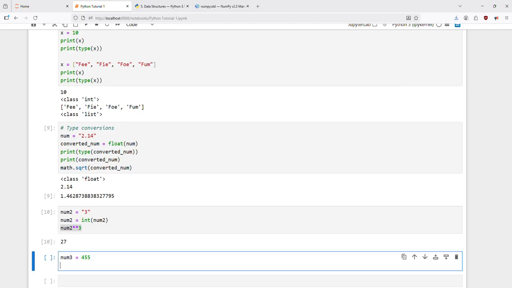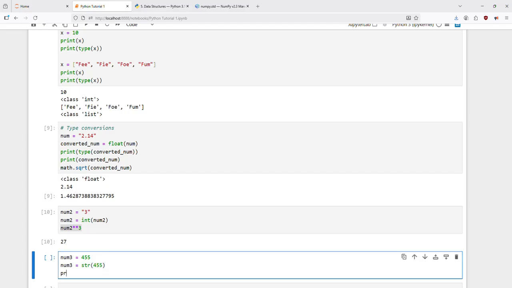And you might also need to convert a number to a string. Here you use the str keyword. And sometimes this is useful if you want to save this to a file on your desktop, like a text file. Sometimes the function you use might convert it for you, or you may have to convert it yourself.